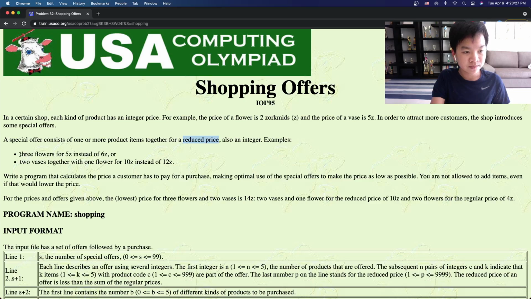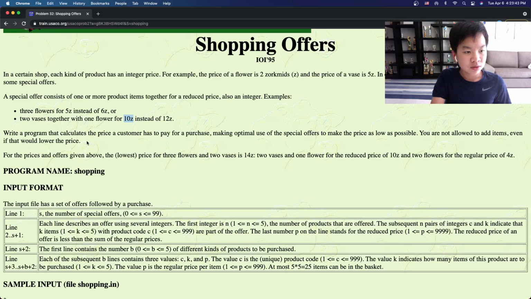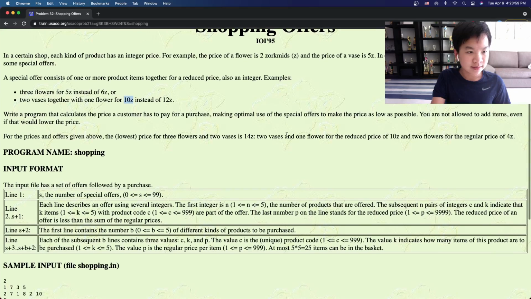So for example, it could say, I'll give you 3 flowers for 5Z instead of 6Z, or 2 vases together with 1 flower for 10Z. We're going to write a program to calculate the minimum price a customer has to pay, given which items the customer has to buy and the quantity of each of those items.